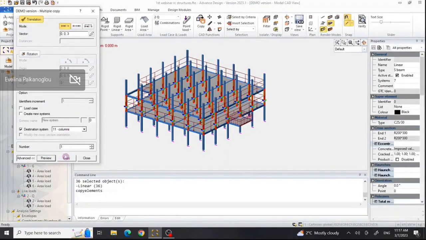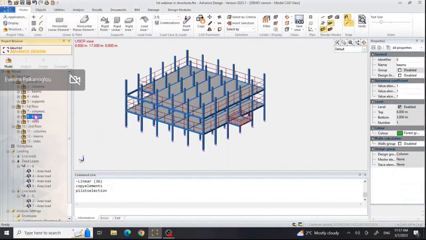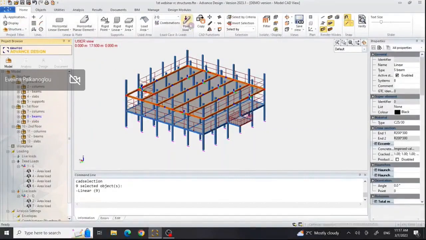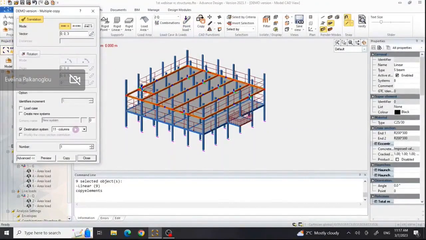I select also the subsystem my columns will be copied to, and I can preview to check if the columns are copied on the same location, and I move on to the next structural element, which is in this case the beams, and I will do exactly the same process.